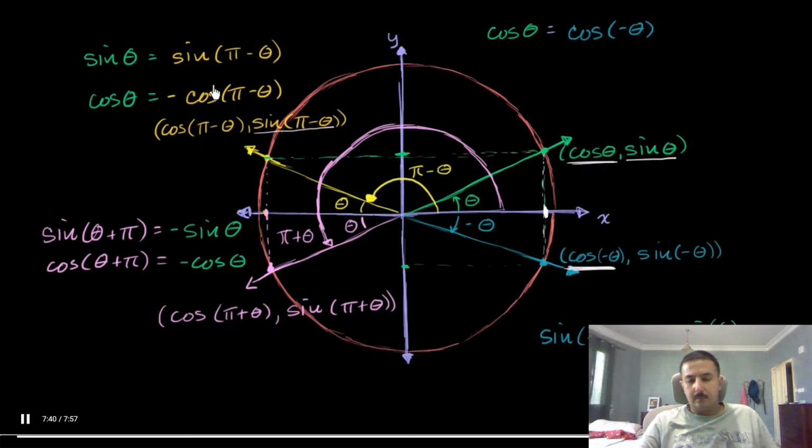You could try to relate this one to that one, or that one to that one. You can get all sorts of interesting results. So I encourage you to really try to think this through on your own, and think about how all of these are related to each other based on essentially symmetries or reflections around the x or y axis.